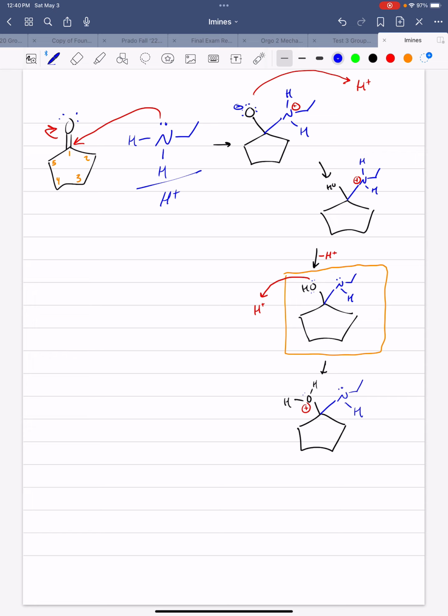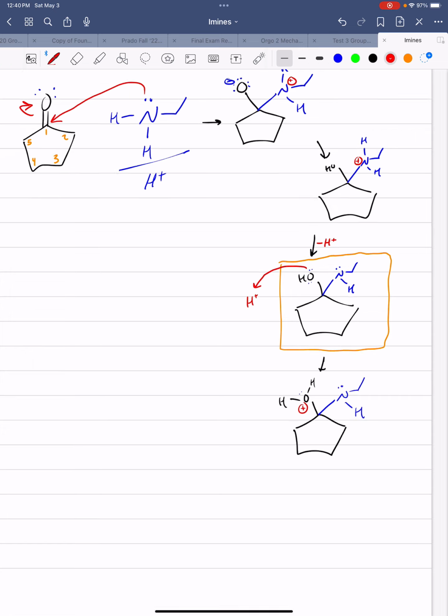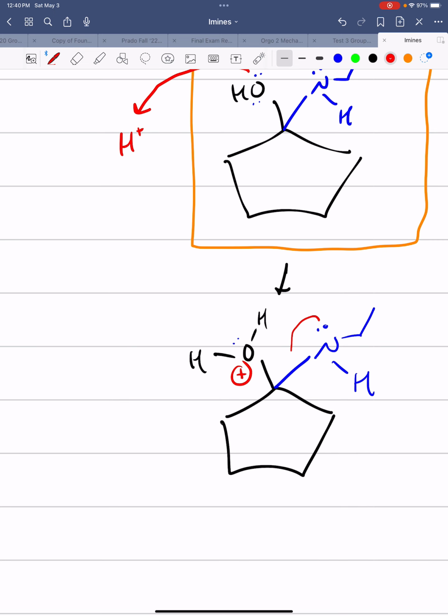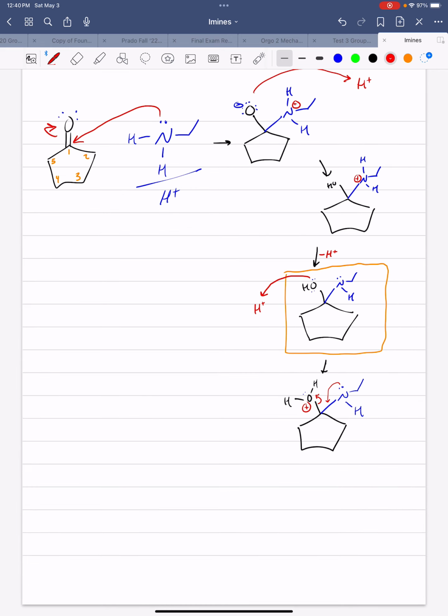And we're going to take this lone pair on nitrogen. It's going to form a double bond here. That's going to kick off water. So here's a dehydration step. And now we get to this point here. Double bonded nitrogen, still attached to one proton. Forgot our ethyl group. And that's going to have a +1 formal charge on top of nitrogen here.